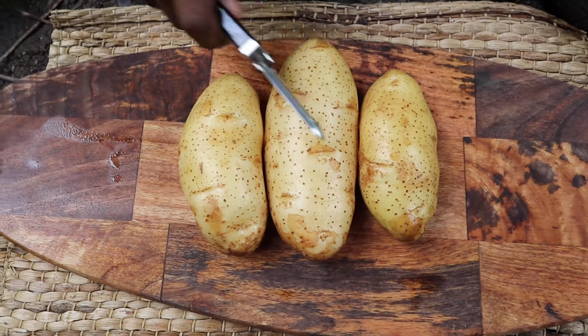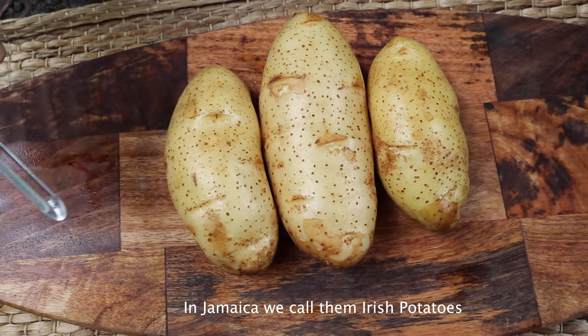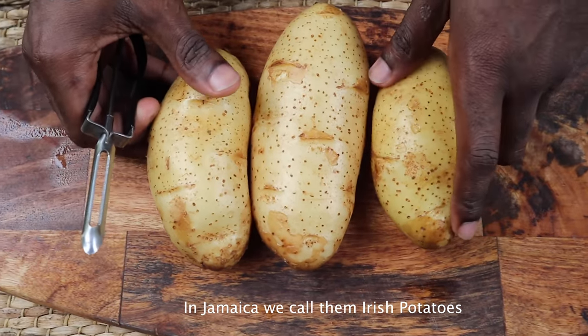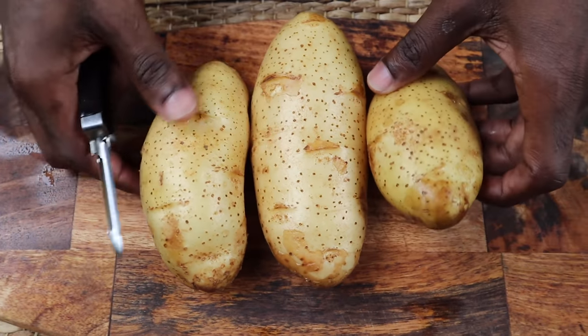Let's start off first with the creamy mashed potato. All right, so now we have our potatoes. Now, to make a creamy potato, there's a lot of things that come into play. For example, the kind of potato that it is. Now, for these potatoes, I don't even remember what they are. But the important part is choosing between either a waxy or starchy potato. If you want to have a very creamy potato, it's best to go with something that's more starchy.